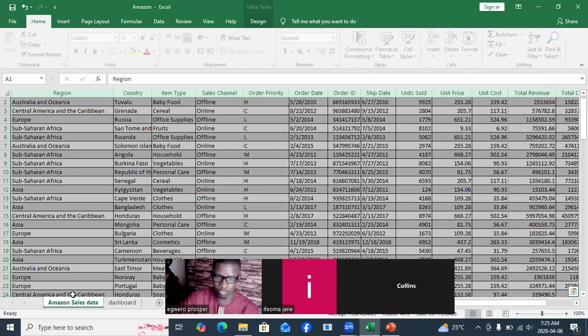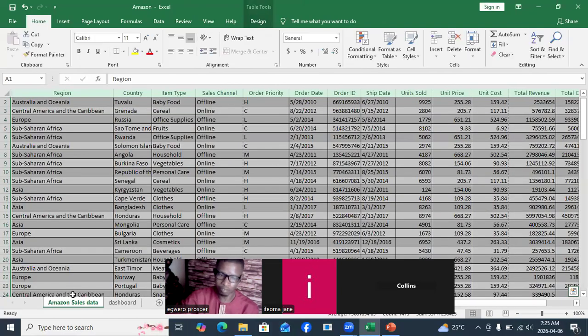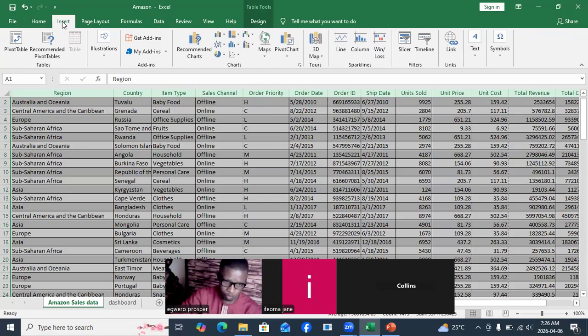Let's come back here. Remember, I advised that professionally, your report should form a dashboard, and that dashboard should be a different sheet from where you have your data. So we have already made the requirement. We have formatted the data as table, and now we have highlighted the whole of the current data. And then I went to Insert. Are you following? Then from Insert, I click on this.